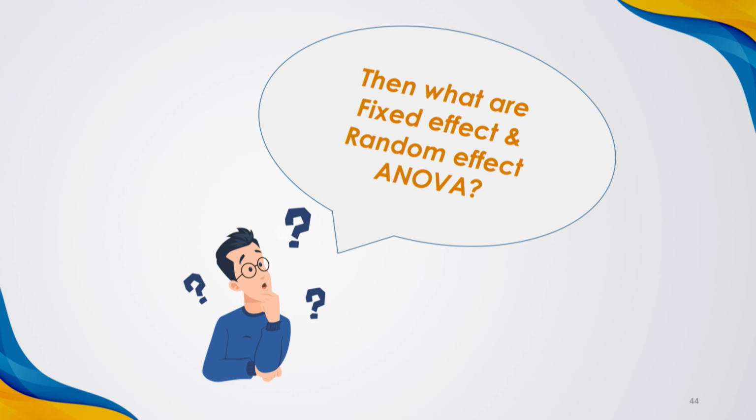So these are the different variations of one-way ANOVA. We will learn about fixed effect and random effect ANOVA. By the name, both the models or both the effects are not different from ANOVA, but each is one of the types of ANOVA. They are not different, but when to go for a fixed effect and when to go for a random effect depends upon the categorical variable and the nature of the categorical variable.